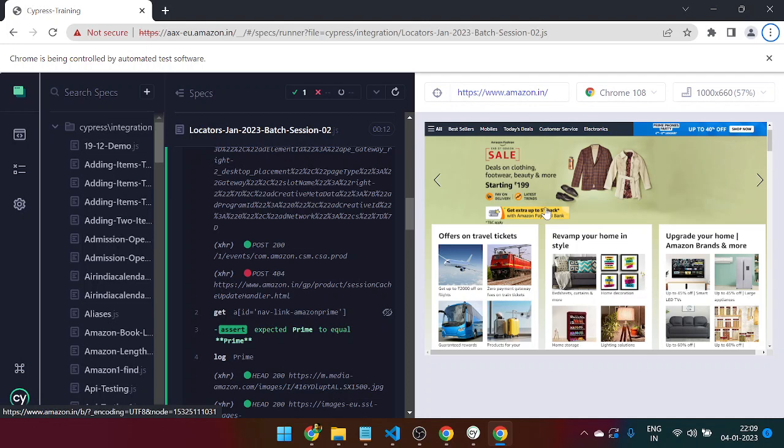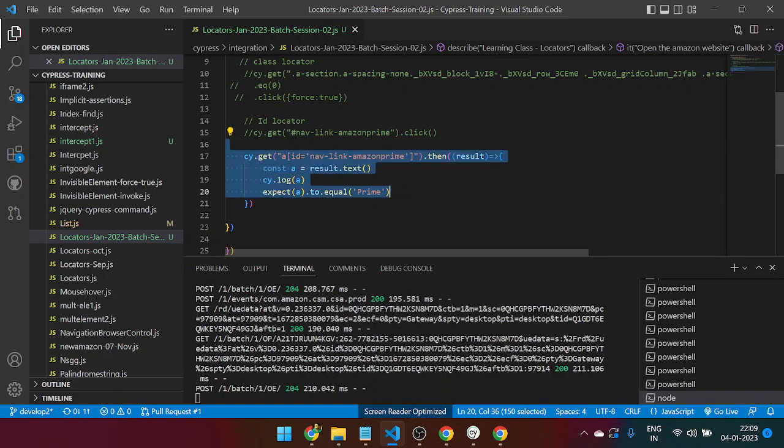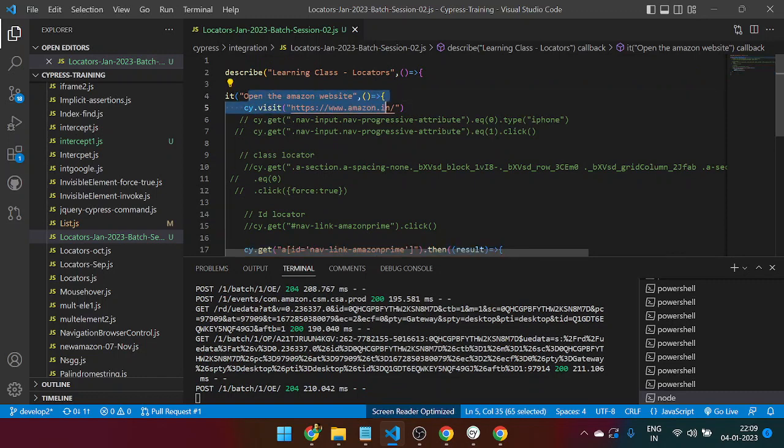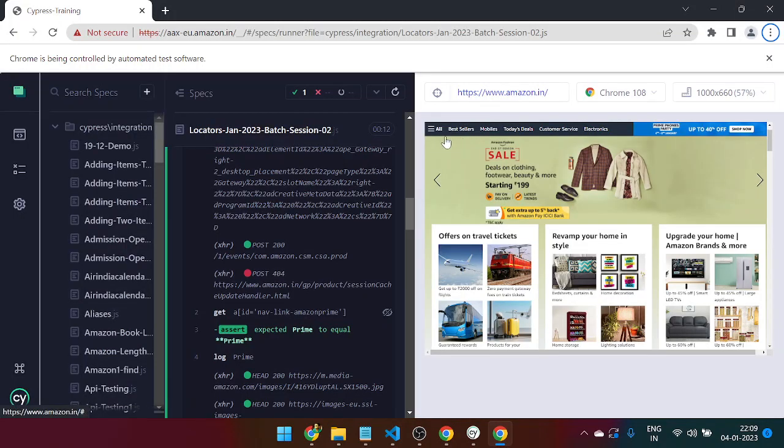Joseph, I am giving you an assignment right now by using this same one, two, three, four lines. You have to open the Amazon website using describe, open the Amazon website using different locators, and I just want you to check the spelling of all bestseller, mobile and today's deal. Can you try it now? Yeah, I can try it right now. Do it now, because later you will not get time. So you do both simultaneously. You will get perfect. You will get expertise in that.